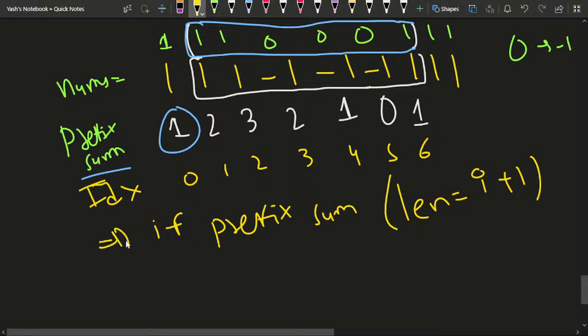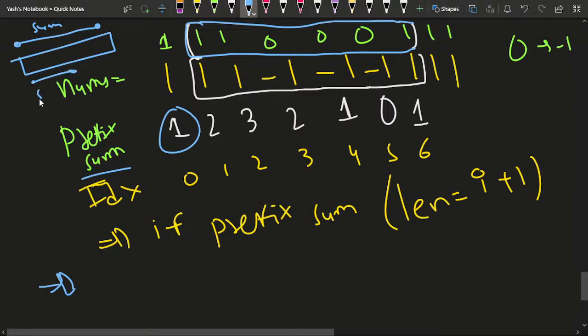But this is not the only part. You also have to consider a lot of internal subarrays. And how will you check that? For internal subarrays, as I told you, if up till here the sum is sum, and I have seen that particular sum earlier as well, then that is the sum of this particular part. The sum is 0, and if I am representing zeros as minus ones and ones as ones, there is a sum 0 only because the number of ones and the minus ones are equal. So the number of zeros and ones are equal. So I have to consider this length as well.